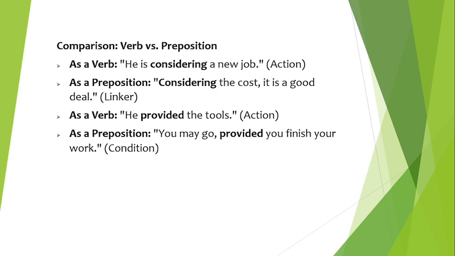We should understand that these words can sometimes be verbs and sometimes be prepositions. Let us compare. Example as a verb: He is considering a new job. Here, considering shows an action. Example as a preposition: considering the cost, it is a good deal. Here, it connects ideas and does not show action.